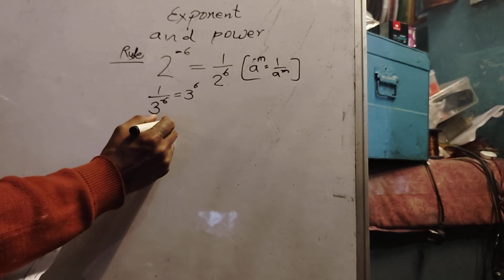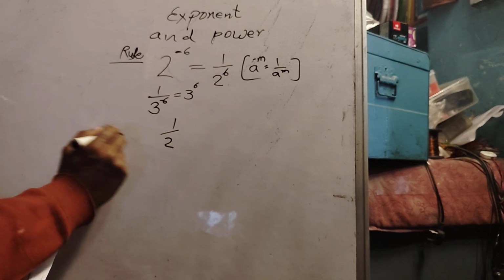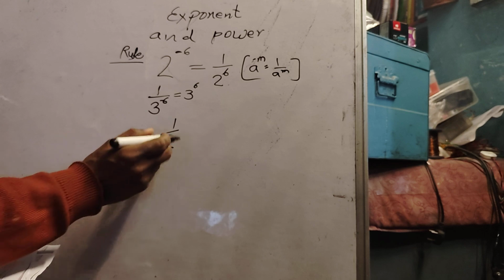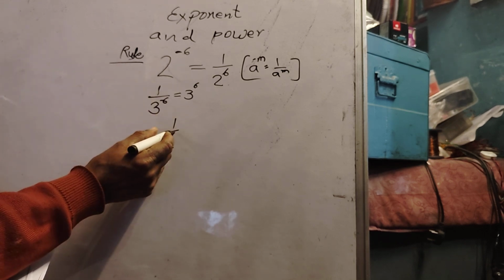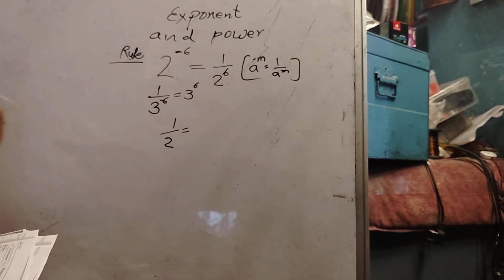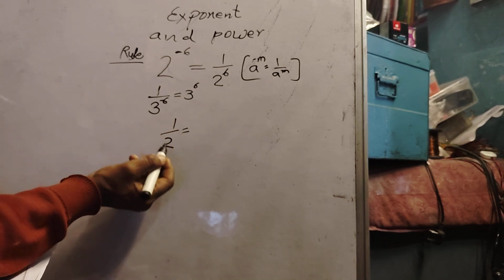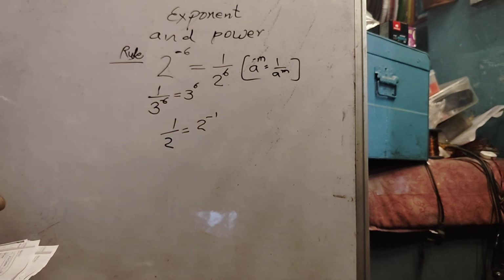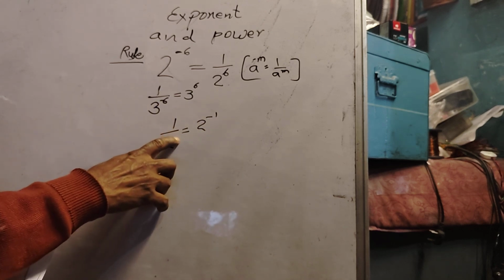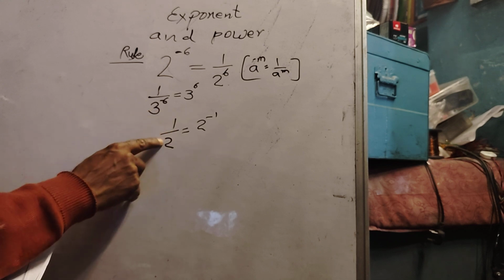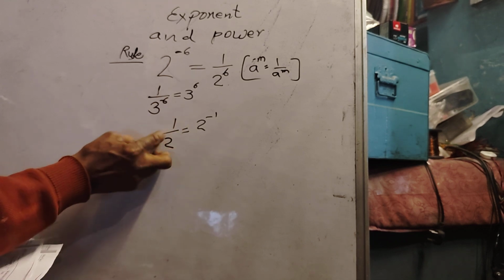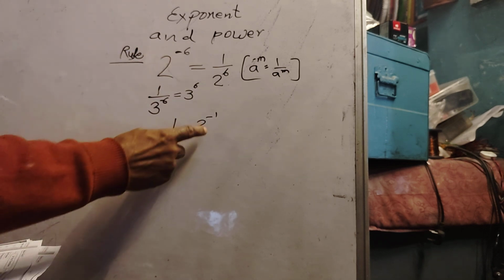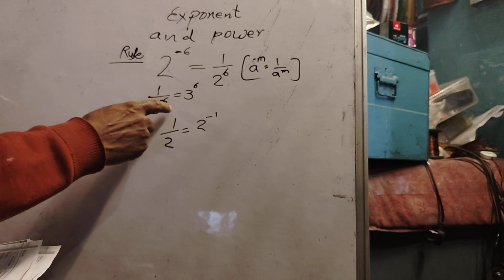So what happens to the 1 in the numerator? Suppose 1 upon 2 is there. Every number has power 1. So when I switch this 2 from denominator to numerator, its power becomes minus 1, because here the power is 1, so the power sign changes from denominator to numerator. So when I write this 2 in the numerator, I can write it as 2 raised to the power minus 1, and vice versa also. Sometimes we can write 2 raised to the power minus 1 as 1 over 2.